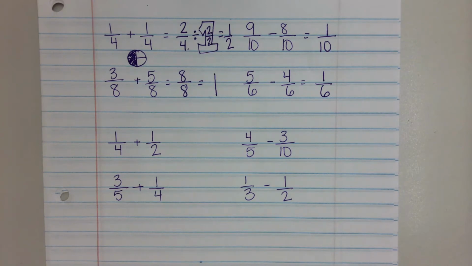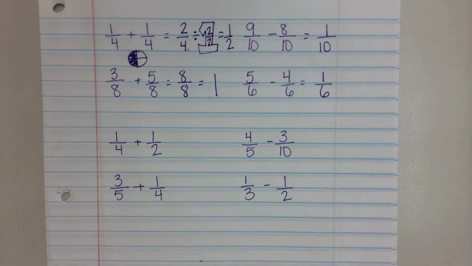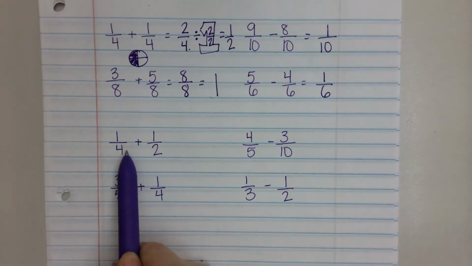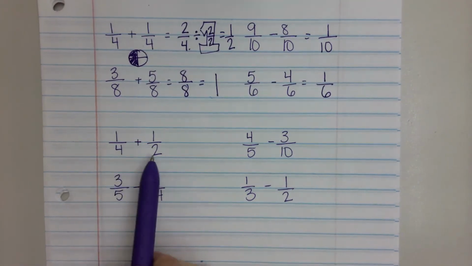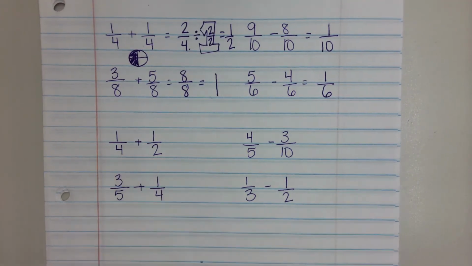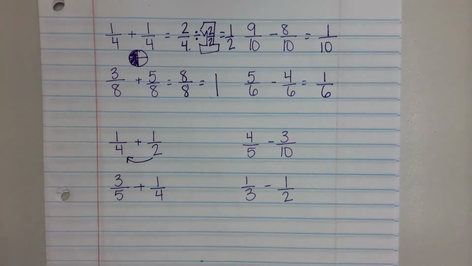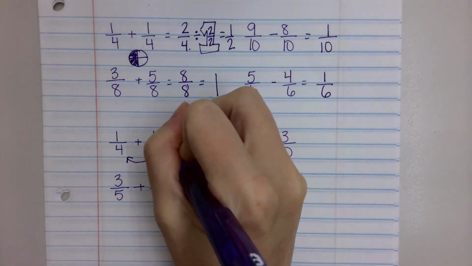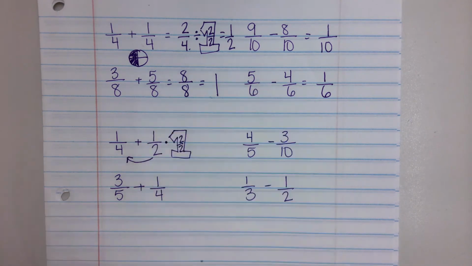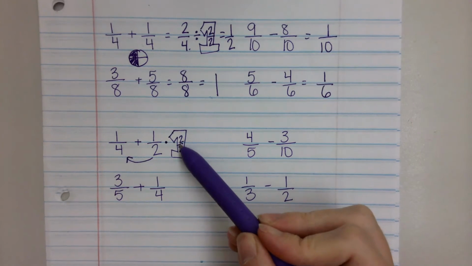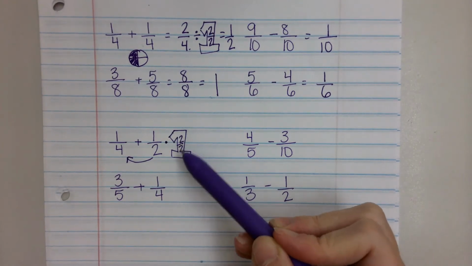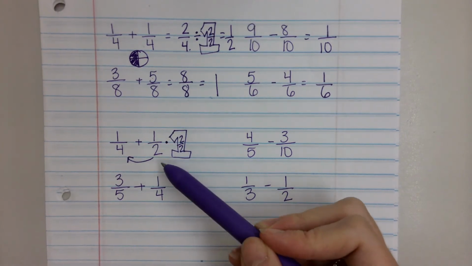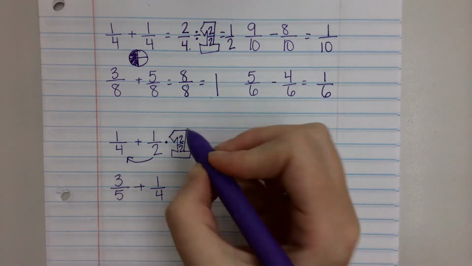All right, let's get some that are a little bit more tricky. So these ones here have a different denominator, but we can turn the 2 into 4 by multiplying it by some number. 2 times what is 4? 2. So what we're going to do is we're going to multiply this one by 1 in the form of 2 halves. 2 divided by 2 is 1, but if we use the 2, we can rewrite this and make it look different. So we're going to change this fraction.